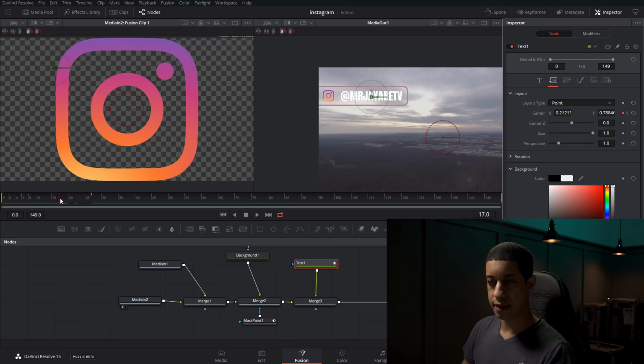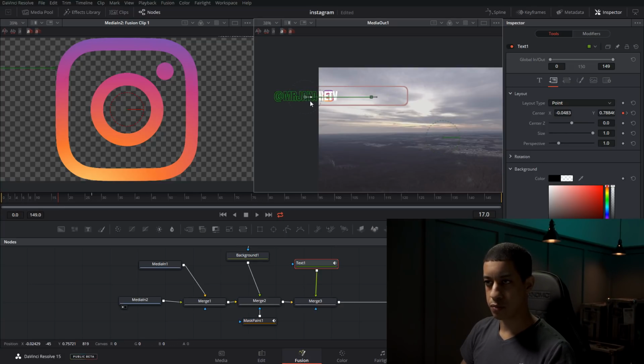Now I just want to come back to here. The reason why I added this frame is just because it's in a good position, and I want to add that keyframe so I don't have to find that spot again, because I just want it to move back and forth. I don't want it to creep up or anything like that and get all wonky. So I'm just going to come back to frame 17 now and just move it off the screen, and it goes around, and then that comes on.